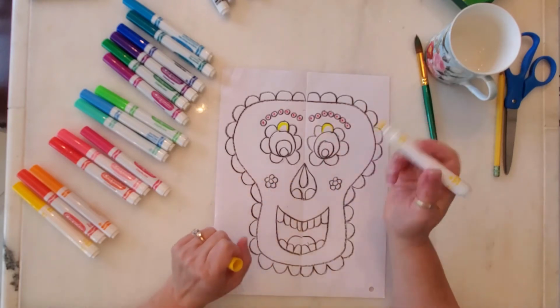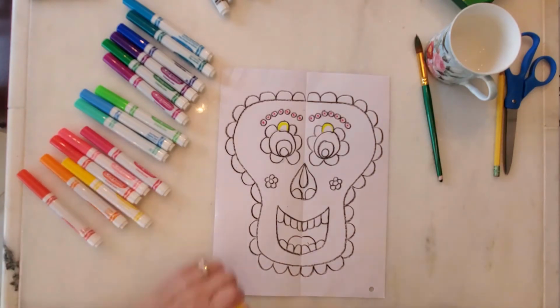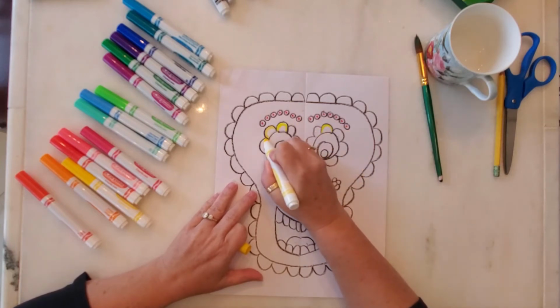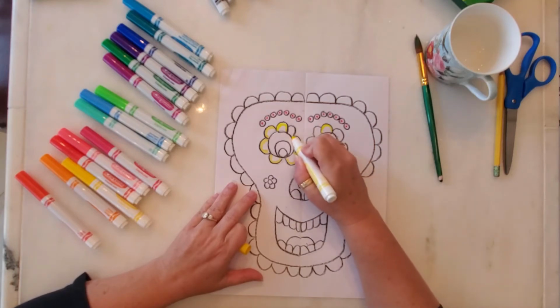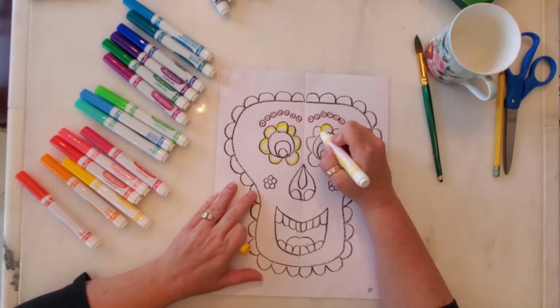So notice I have the line of symmetry there. I'm going to grab another yellow. That was kind of bright for me. Yep. Oh, I definitely like this one better. That other one looked pretty fluorescent. I'm not sure that intensity goes with the others, but we'll see if we can kind of hide that.